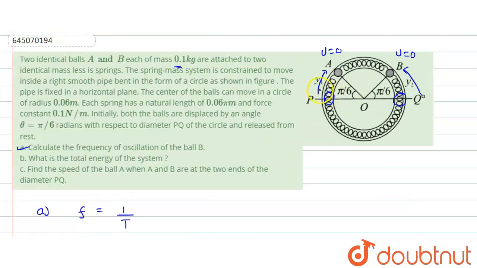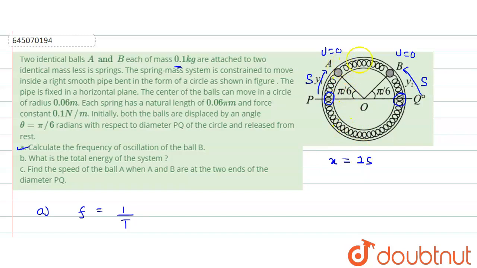Now here we can see the elongation of this spring. So this was the mean position. We are elongating this whole spring from a certain distance. Let's assume the distance to be s. In this case, what is the total elongation x? It would be equal to 2s in this case.